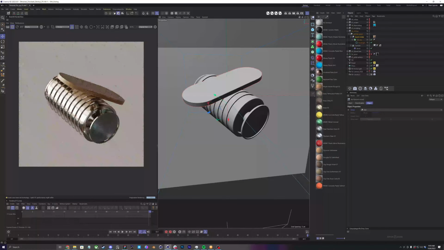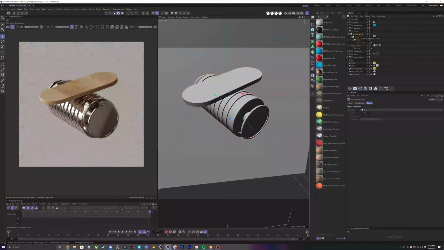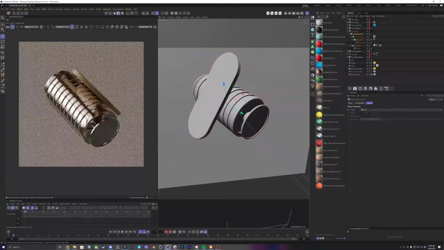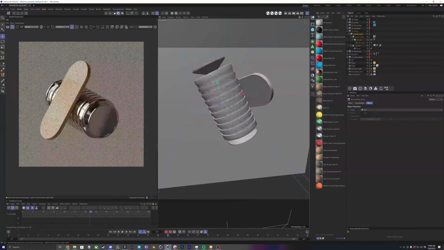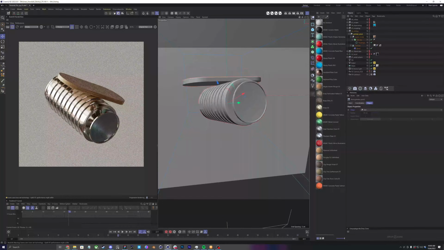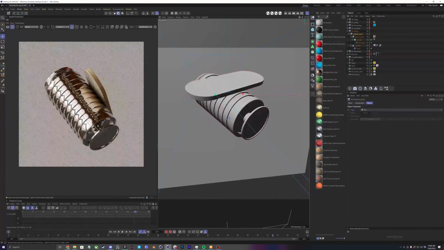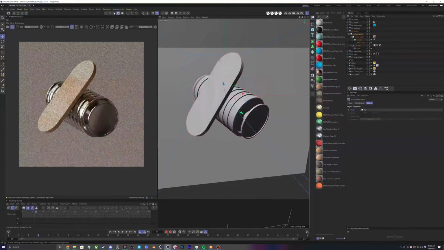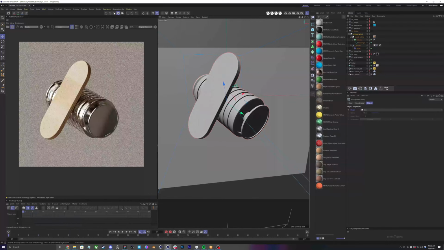I put all of this in another group, another null, with all of these objects inside of it, and then I rotated that just 180 degrees. So it moves around and comes back. And I didn't make a perfect loop, although that could be nice. Very satisfying. Maybe I'll do that at some point.